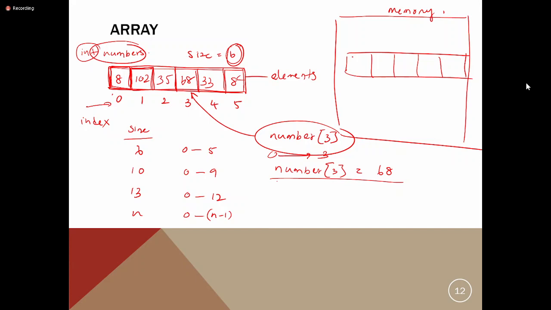What do you mean by consecutive memory location? Memory locations that are situated near each other. Consecutive memory location. Right? Arrays should be stored in consecutive memory location.